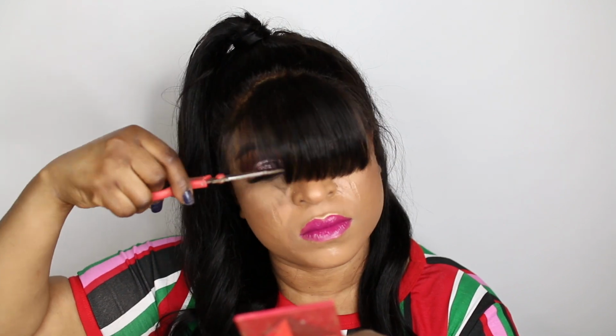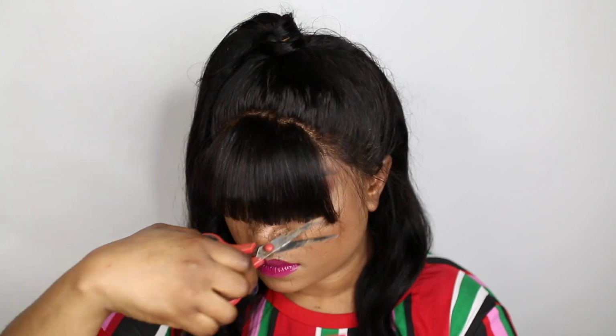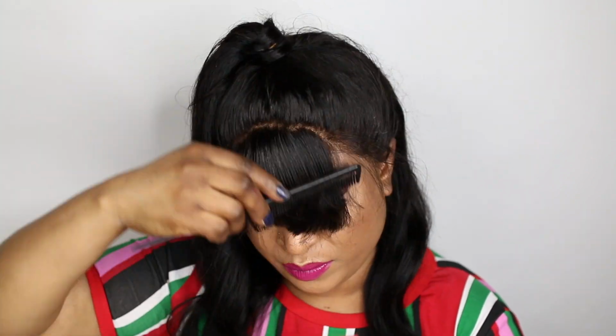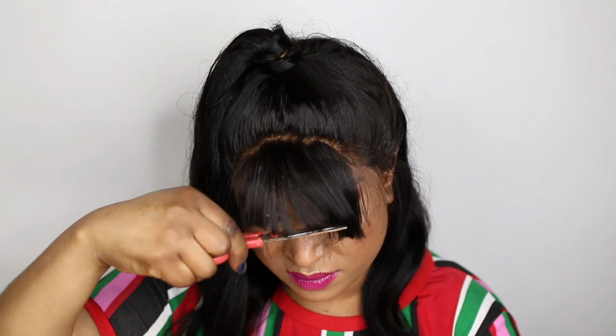So bear in mind that the hair was actually curly straight from the box, but I decided to add one curl because I know most people like one curl recently, and well, I am a fan as well, so I decided to go for one curl, and that's me just curling the hair, showing you all the type of styles that you could go for.